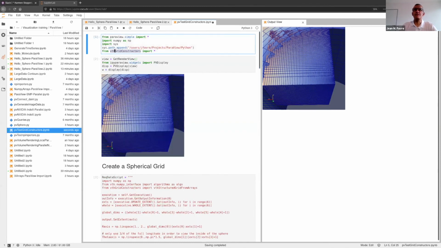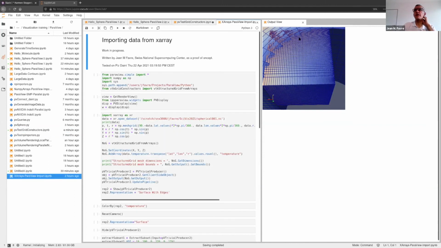All right, in summary, this is a class I have constructed, which is located in this particular directory. If you have NumPy arrays, Dask arrays, or Xarrays, you can bring that directly into ParaView using this particular method. I have an example of this over here, Xarrays.